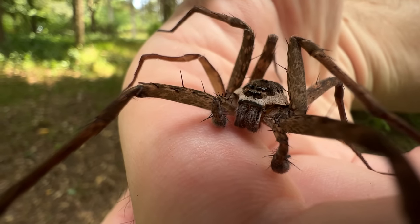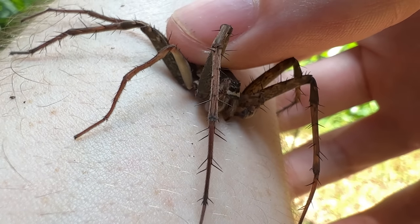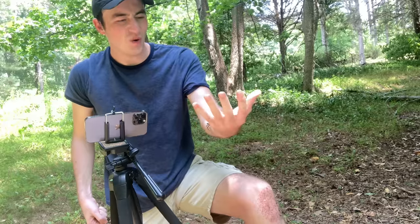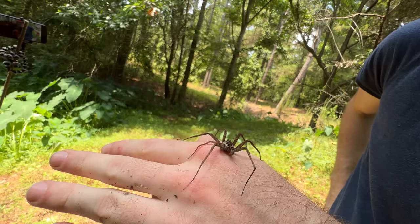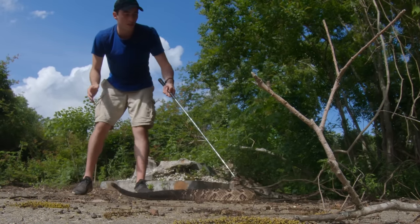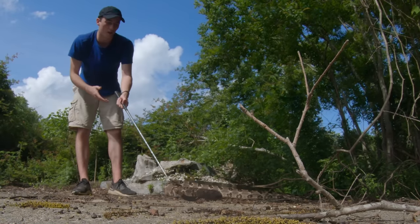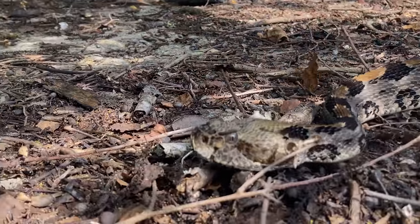Over the next few hours the redness and welts from the fishing spider bite disappeared, along with any fear I once held for these intimidating-looking spiders. The area where his fangs punctured my skin actually bruised up a little bit — mechanical damage from the massive fangs of this incredible arachnid. But I experienced no ill effects and I'm still alive to tell the tale. Down in Louisiana I tracked down one of the biggest and most venomous rattlesnakes in North America — check out that video right here. Until next time, don't forget to get outside and find your own adventure.